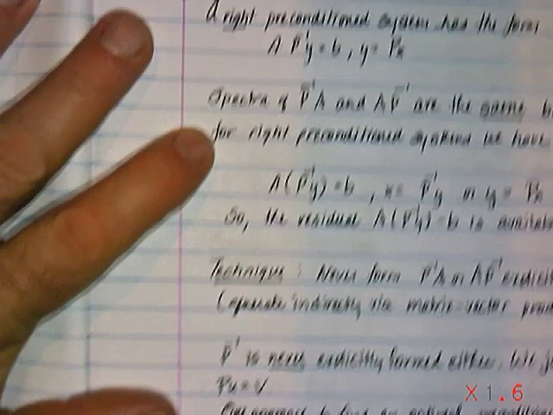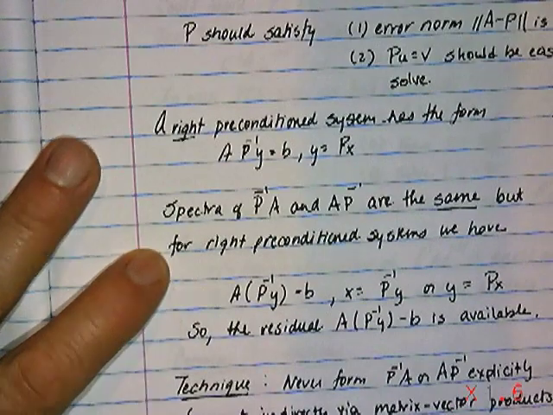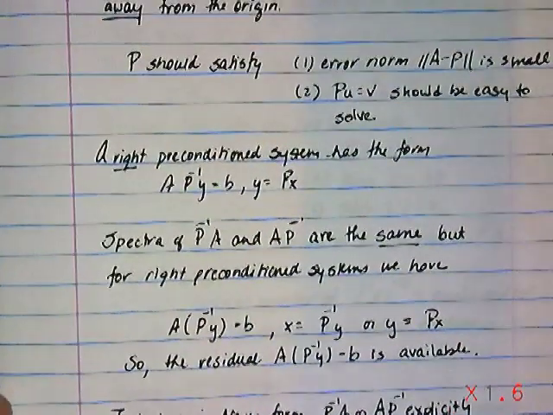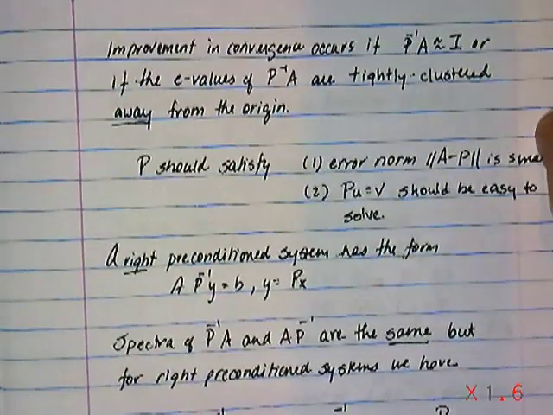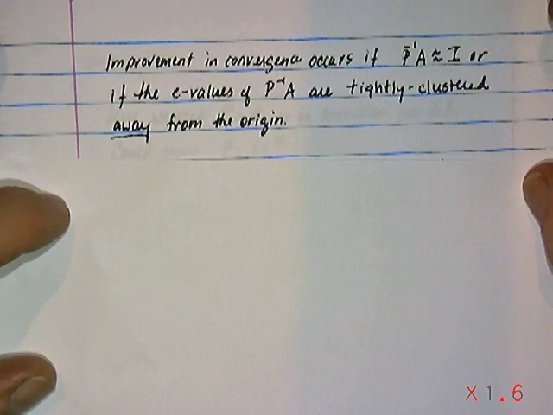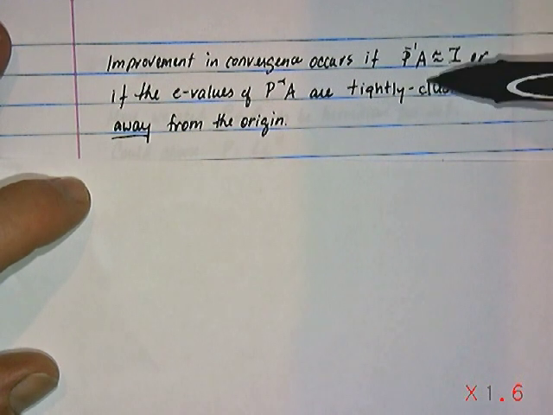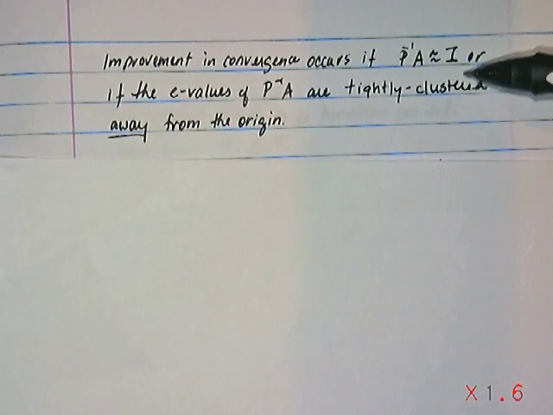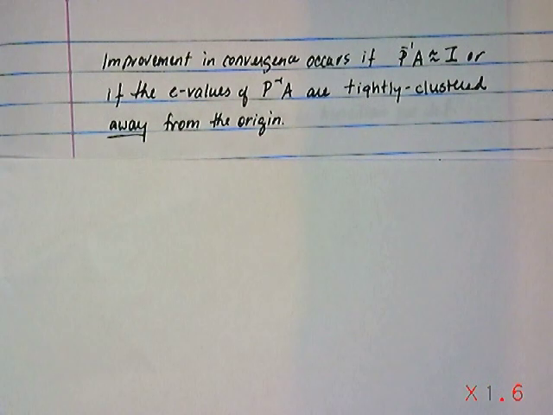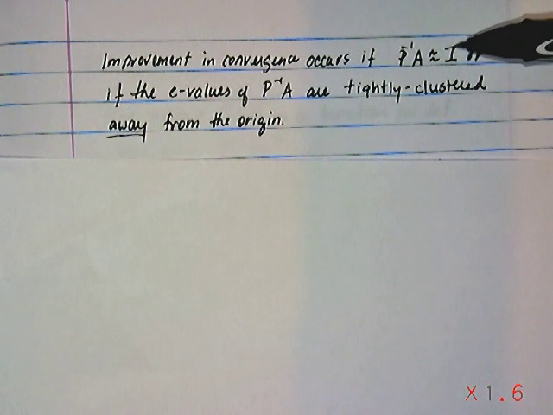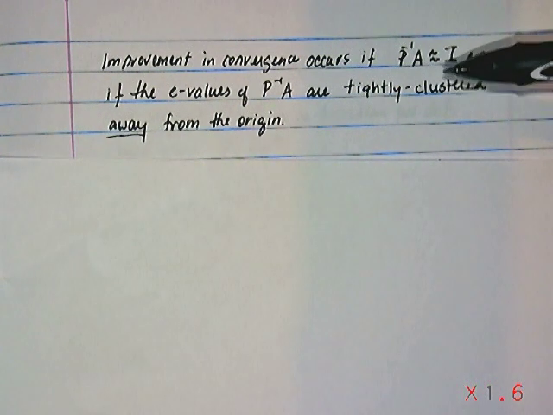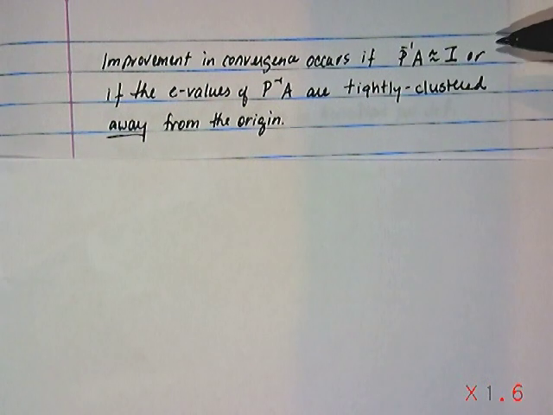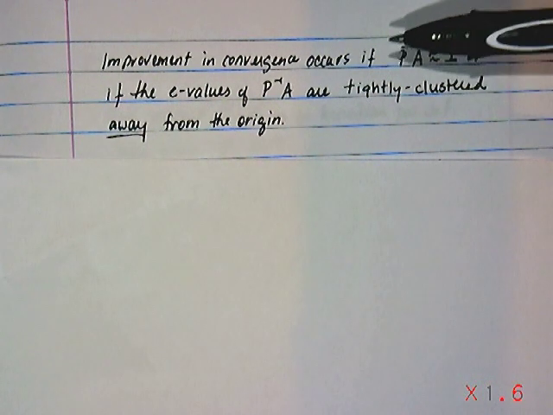The improvement in the convergence for these methods usually occurs, as indicated here in my notes, if that preconditioner, P inverse times A, is essentially almost becoming the identity, right? So it almost acts like the inverse of the matrix A. It won't be exactly, so we're not expecting it to be equal here. But the closer it acts like its inverse, the better off it will be in speeding up the convergence.